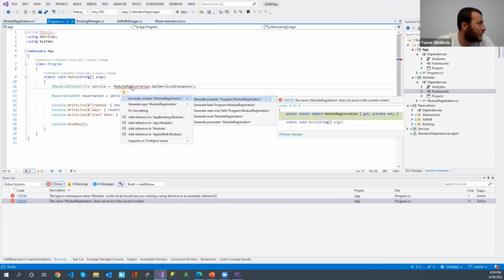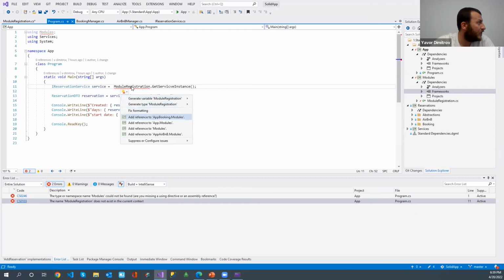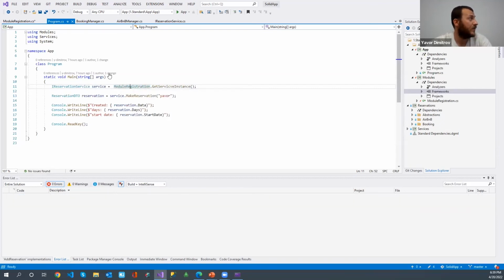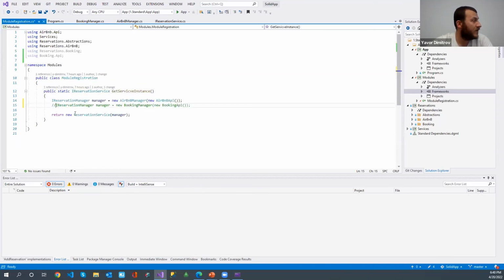And of course it needs to be able to depend on those, so we can register. So if I go here, try to uncomment that line again, and try to run the application again.